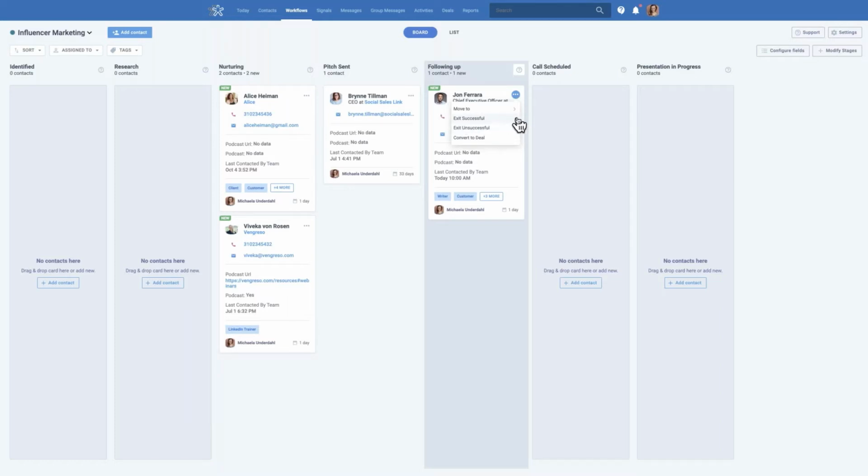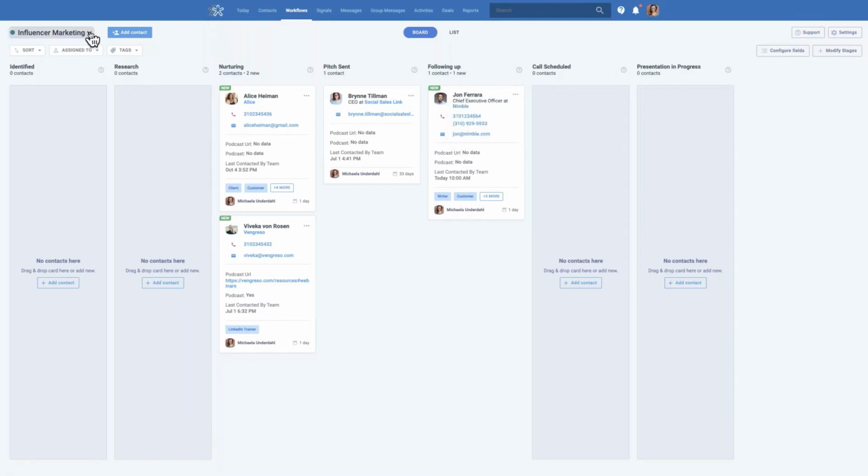And this could be used for teams that collaborate together on multiple workflow boards or lists, and maybe you just transition them to somebody else's board. And of course, if the qualification process was successful, you have the option to convert to a deal, and then they would automatically be added to your sales pipeline. So then you can add the monetary value, the projected close date, and so on.